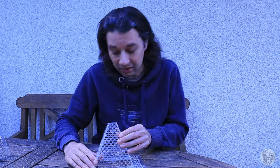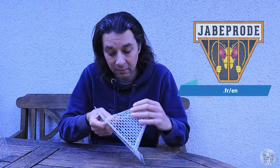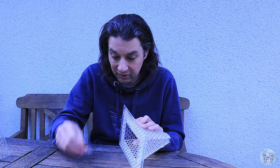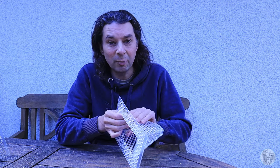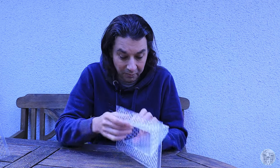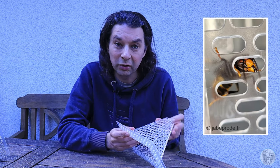So these plastic inserts, which are the entrances and exits for the trap, were designed by a beekeeper. And they're designed to within 1/100th of a millimetre of the right size for an Asian hornet. So an Asian hornet will be able to come along the funnel and get through this little gap that will be put on the top, and then be inside the trap. And it will be very difficult for it to find this little hole again to get out. And all the rest of the holes you see in this are actually too small for an Asian hornet.